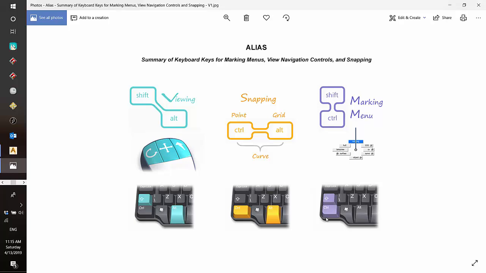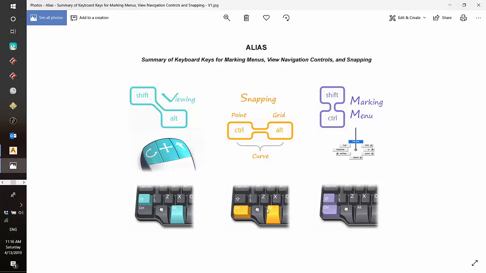So I use very particular fingers to press these down. What I recommend is assigning one finger to each of these keys and being consistent. Use it the same way. So what I recommend is this. For your Alt key, use your index finger. For your Shift key, use your middle finger. And for your Control key, use your ring finger. So it will be Alt, index, Shift, middle, Control, ring finger.